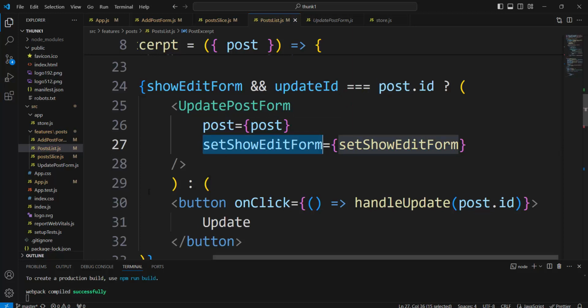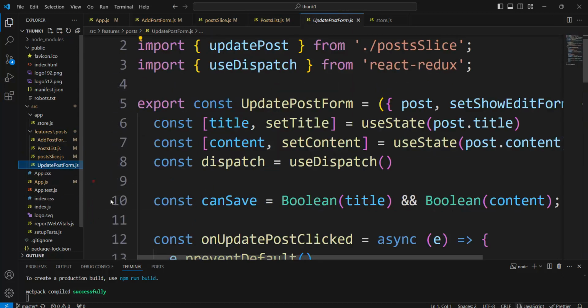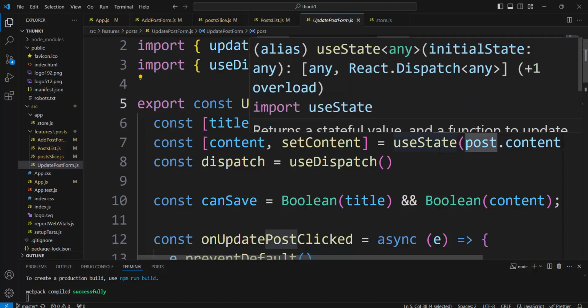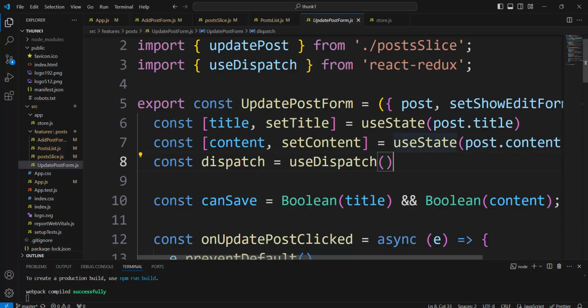What do we have in the update post form? There is a title, set title, content, set content. Use state title is post title, because with the coming post we can declare title, set title. The starting value is the post title, the input value.